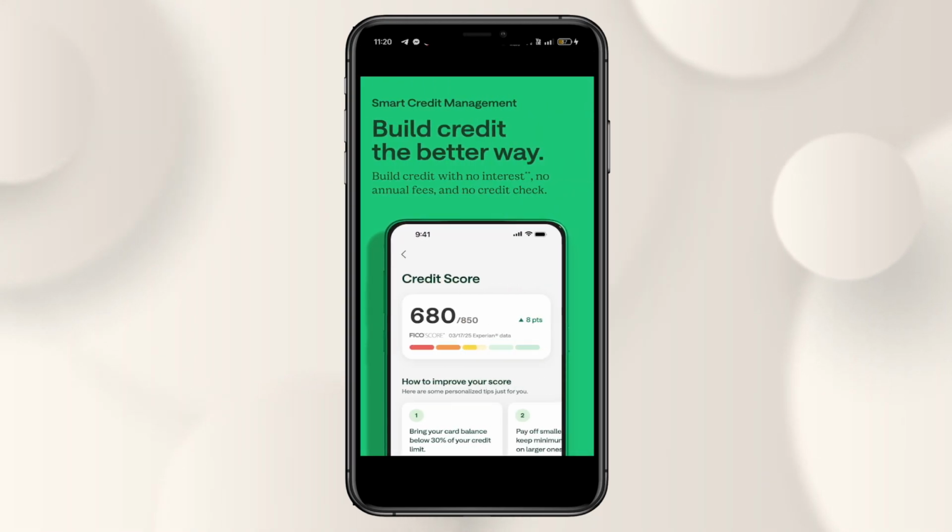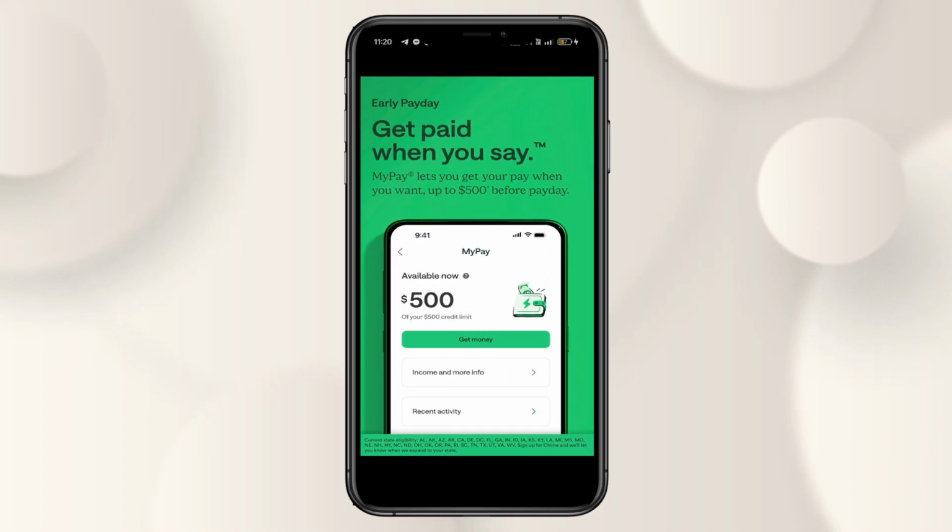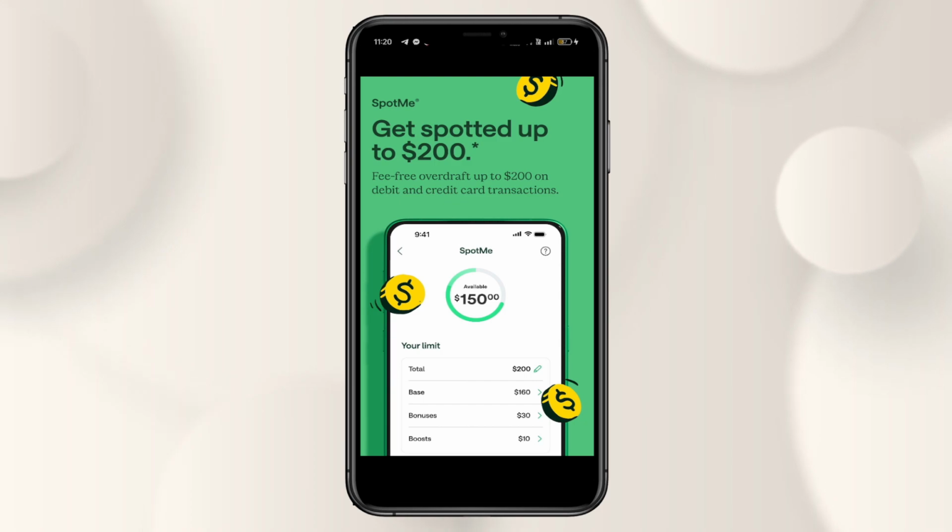You can then sign up to your new account or log into your existing one to start using the Chime investing application on your smartphone. And there you have it. That is how easy it is to download and install the Chime application on your smartphone.